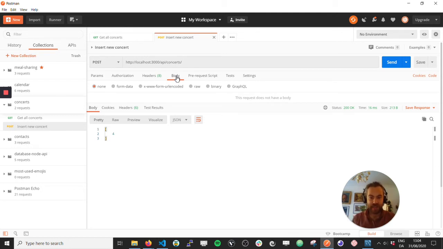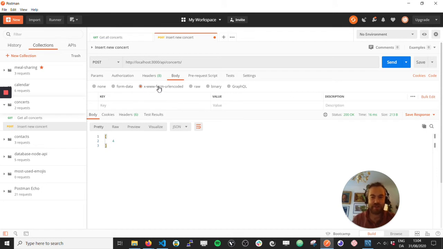So if you click on body and then click on this one, x-www-form-urlencoded, that's where we can send some data through the request. These other ones here, raw, binary, GraphQL, form data, you can try and Google them if you want to, say like post request form data versus x-www-form-urlencoded, and you can read a little bit about it there.